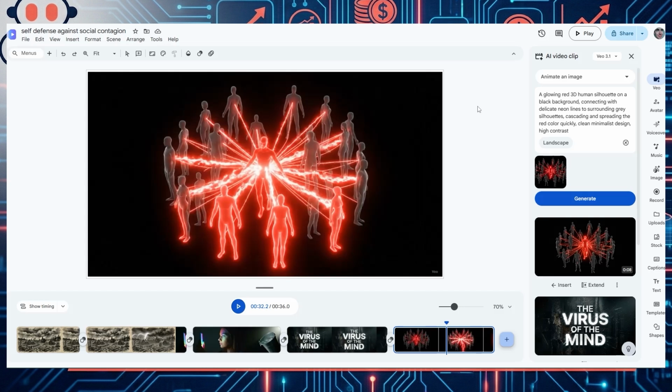To summarize: you can use the Gemini AI app to create your prompts and to create an image, so that the video it generates is at least going to start looking the way that you want. And then, once you've got prompts and you've got an image, I find the best way to make videos, if you're using Google Workspace, is right here in the Google Vids app. You can do a lot in here. And if you don't have Google Workspace, I recommend a free 11 Labs account.